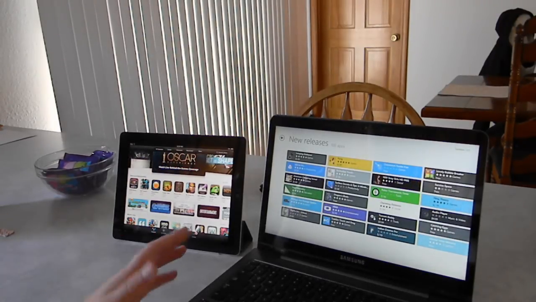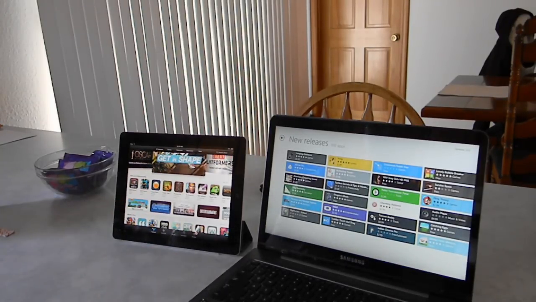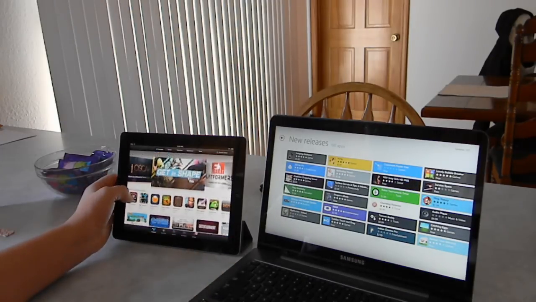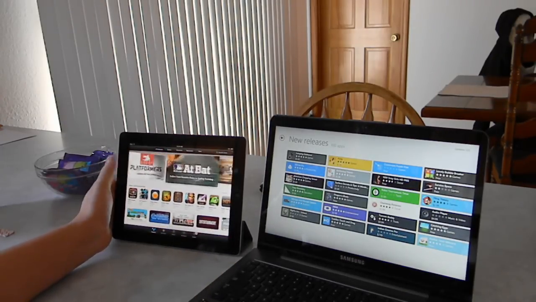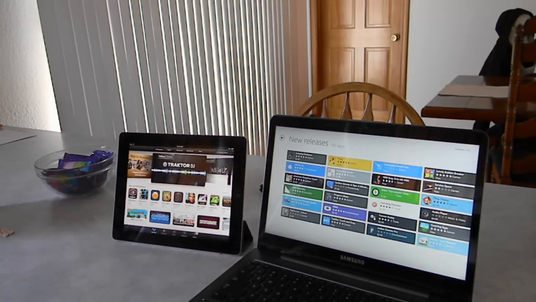After it loads up, you see it all right there. That's one thing I wish you could do in iOS: see which new apps were released.